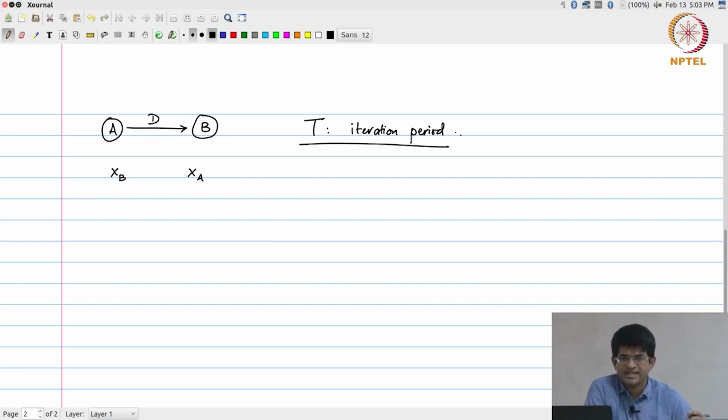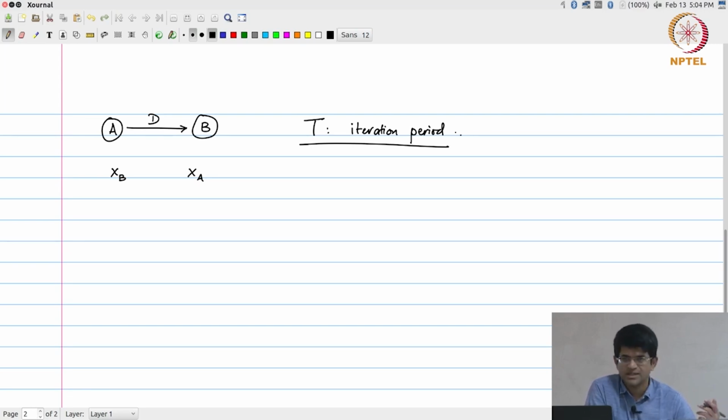Okay? And essentially iteration period t over here is sort of saying that this is, you can call it the average time if you like, but essentially the time between iterations. Okay? And ultimately what we are going to do is estimate what is the minimum possible value of t that I can successfully use, and this is essentially going to be my iteration period bound. Okay? The minimum value of t is what I am looking for.